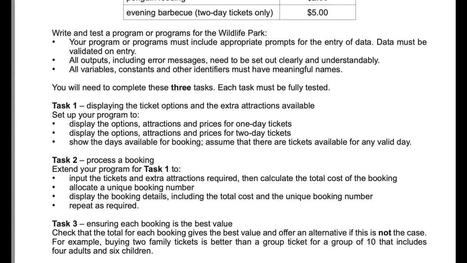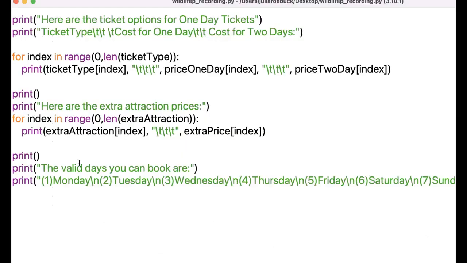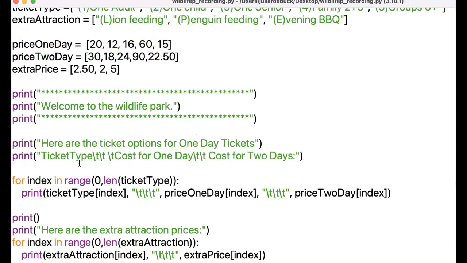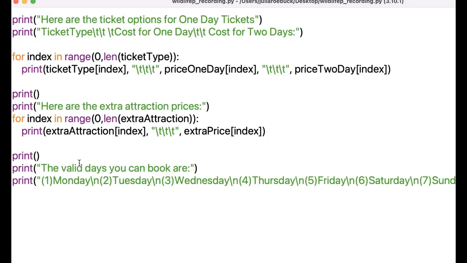So let's do that. What we're going to need is, because we don't know how many tickets, we're going to need a while loop. And a while loop's best if you don't know how many times you're going to loop. So if we have a look at our thing here, I'm not going to put the ticket options printed out inside that loop yet. What I'm going to do is I'm just going to start my loop further down. And if we think later on, maybe actually we could add the display for the tickets, we could add that inside the loop. So I'm going to create a Boolean variable, and the Boolean variable is the best way to control a while loop. So I'm going to put run equals true.